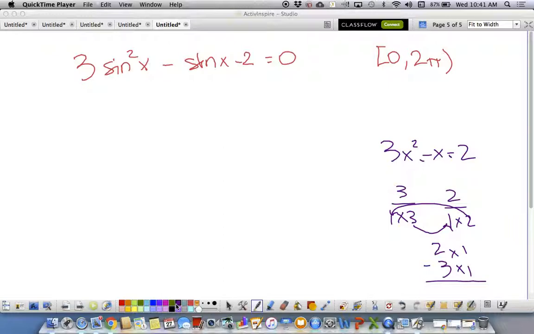So how am I going to write that? 3, I'm always putting it first. 3 sine x times what gives me 3 sine squared? This is your 3 times 1. Oh, okay, I see. Now the 2, the question is where do I put the 2? Do I put the 2 over here, or do I put it right here? If I want it to be times a 1, I don't want them, if I put them here, I'm going to be doing 3 times 2. We never multiply together things that are inside the same parentheses. So I'm going to put the 2 inside that.